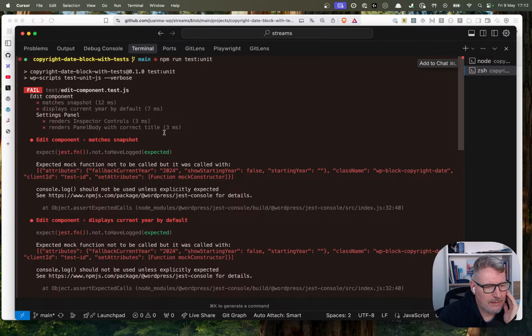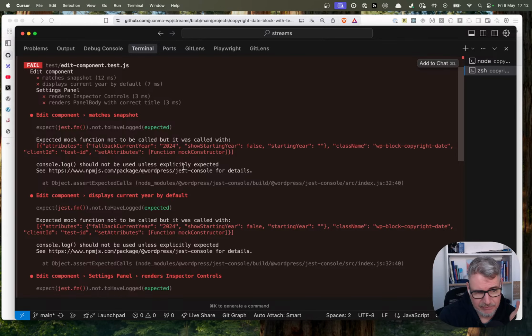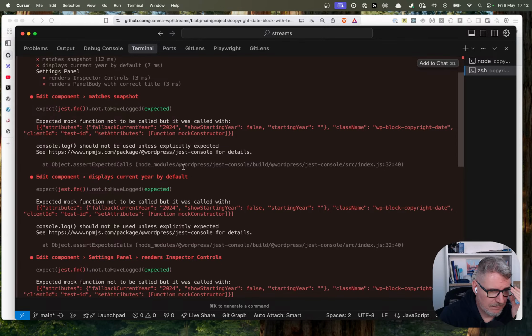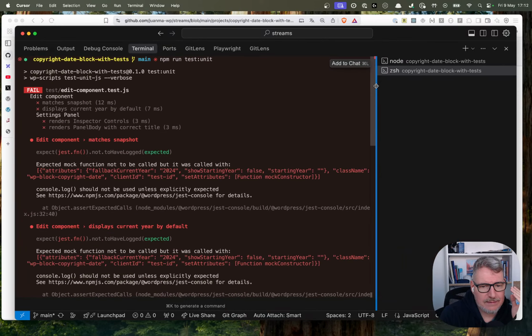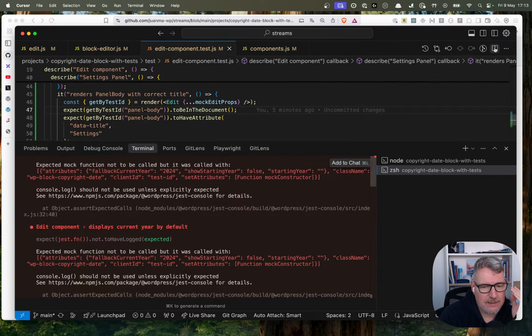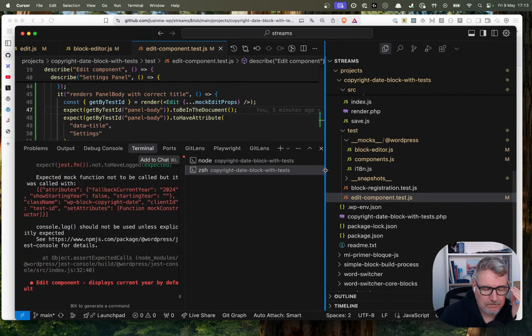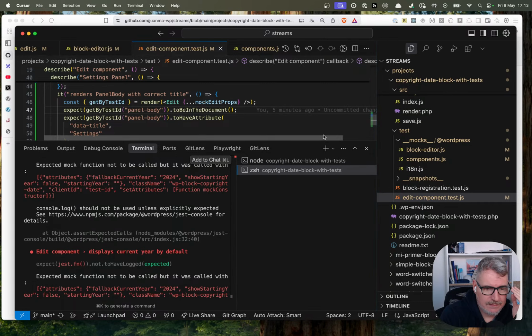For the edit component, they are all failing because it starts with the match snapshot, and everything else is failing because the snapshot is different. Why is that?